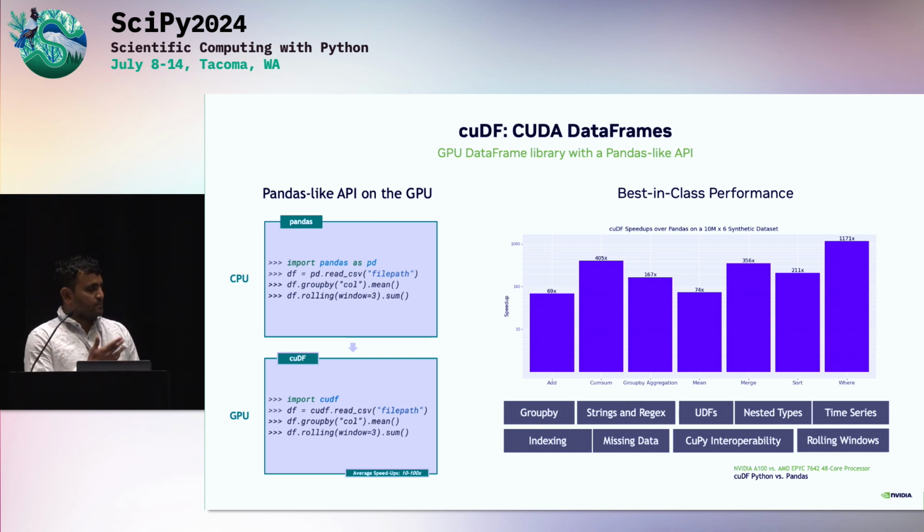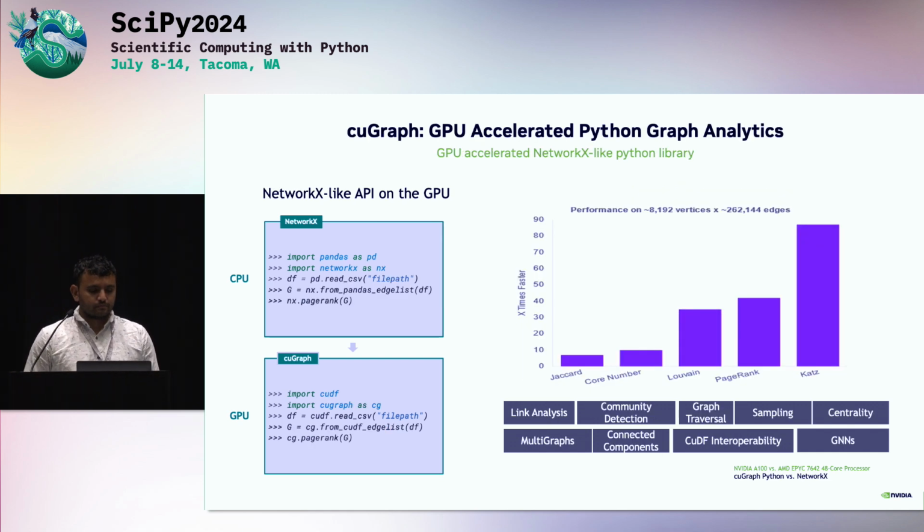However, in this case, with these sorts of simple changes, you get to see pretty large speedups, right? Now, we've already established that pandas and NetworkX aren't exactly the fastest tools in the toolbox that are available to you, but if we do use them as your standard, and you compare here, you see a pretty huge speedup using cuDF versus pandas, up to 2 to 3 orders of magnitude. And you get pretty large coverage of the pandas API, pretty much all the standard things that people want to be able to do: joins, group by, aggregations, user-defined functions, things like that.